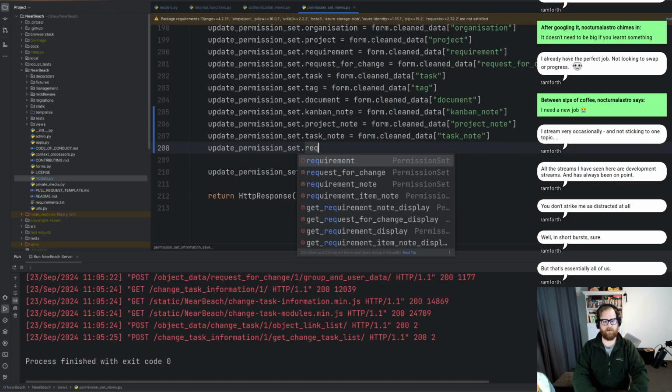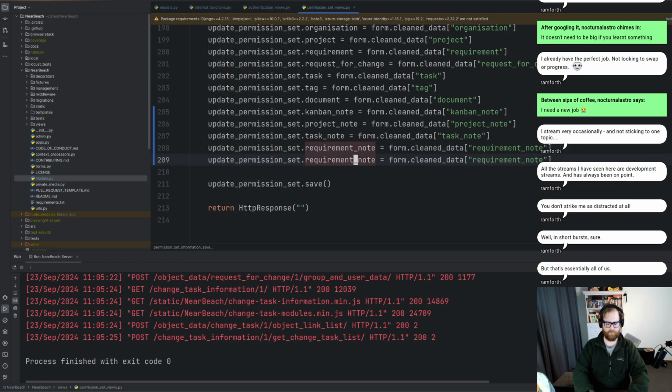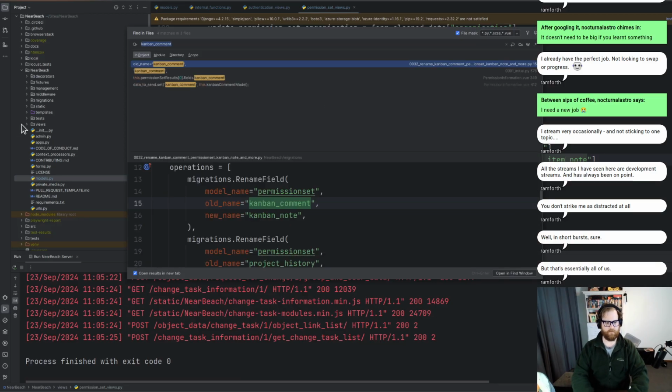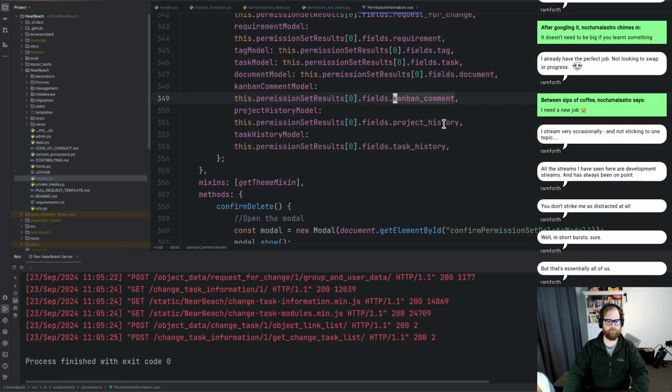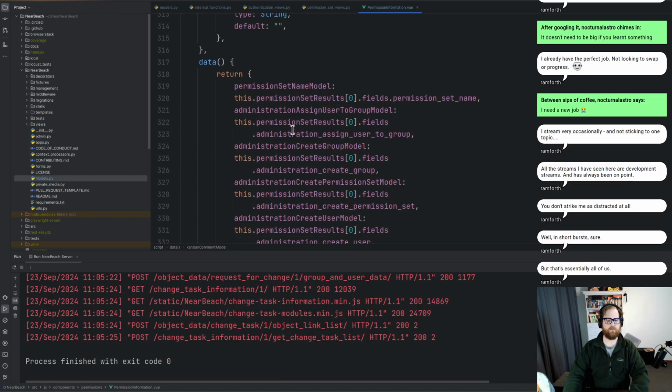All right, update requirement note equals form.clean data. Like so, we're going to yank this line because I'm going to go item. Like so. All right. Oh, this code looks terrible.